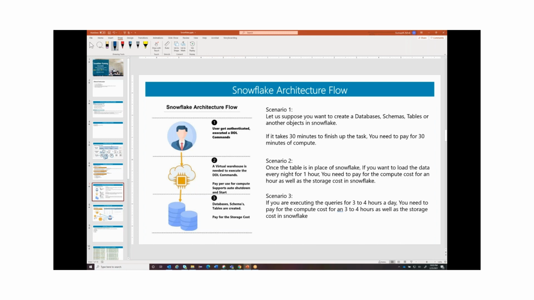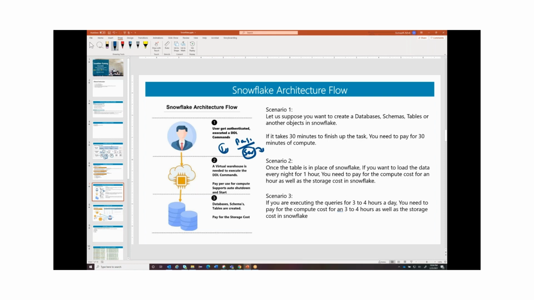You will see a URL and you will log in with your authentication mechanism. They will share a user ID and a password with you. First you go to the web browser and pass on your credentials. The first layer is the services layer, and it looks at your authentication. If your user ID and password are correct, it will authenticate that and you will enter into the system.